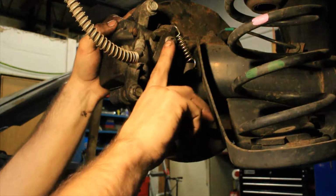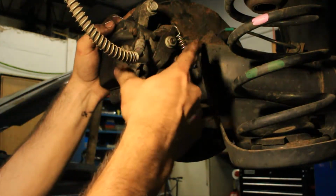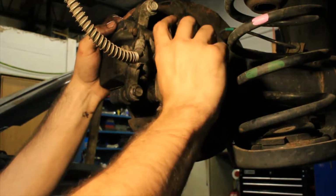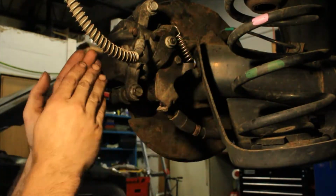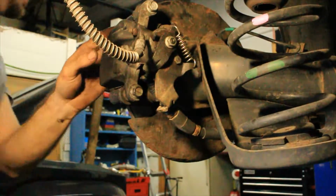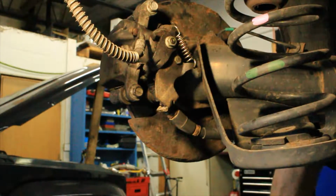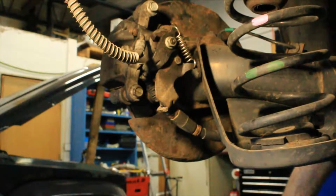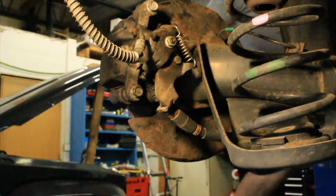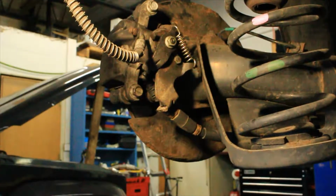Now what we should see is the parking brake spring back this way, because that's what this spring here is for. It is to pull the mechanism the other way to release the brake caliper. So I'm going to release the brakes and take a look. Alright, the parking brake has been released. It is back in the resting position.